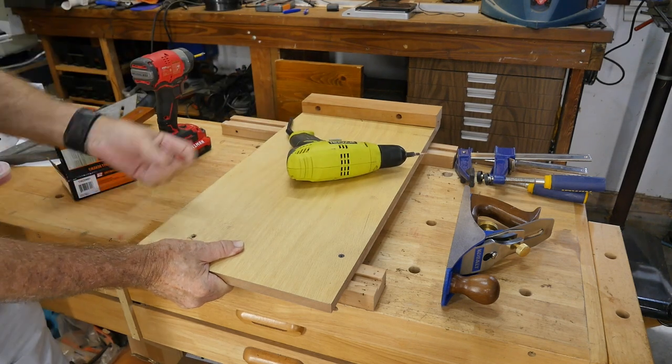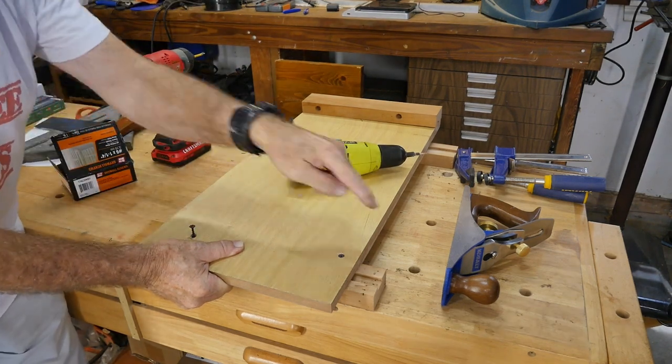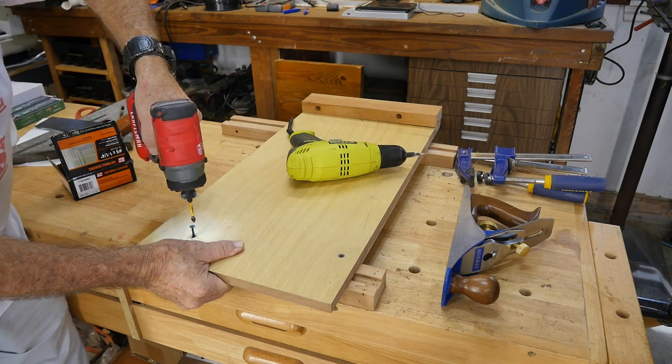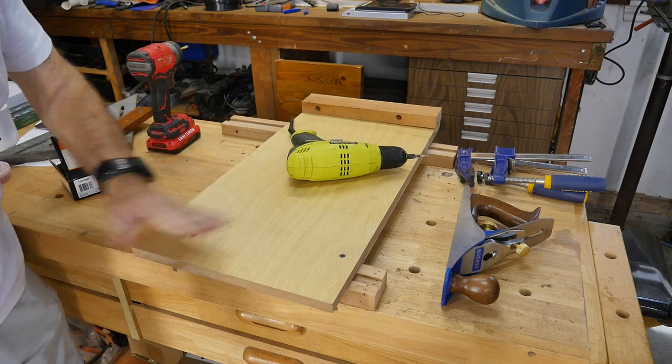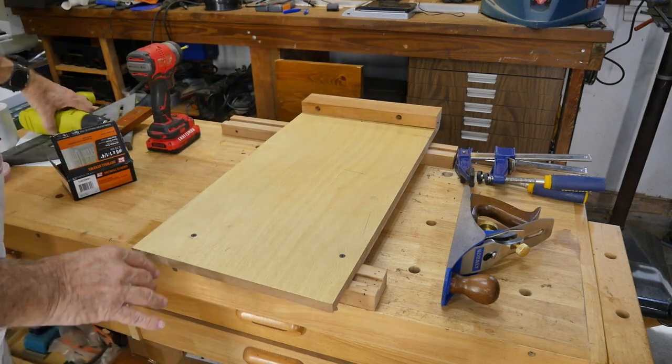I like this idea of just putting some screws in the back here, because I can take this block off and change it if I want to in the future. So just two screws today. Yep, it's because of YouTube.